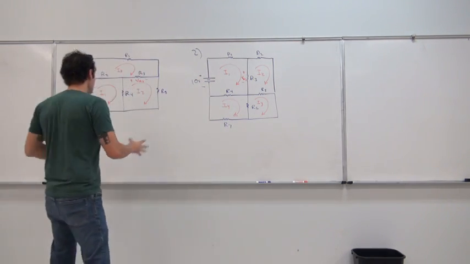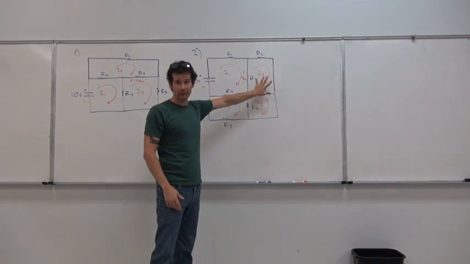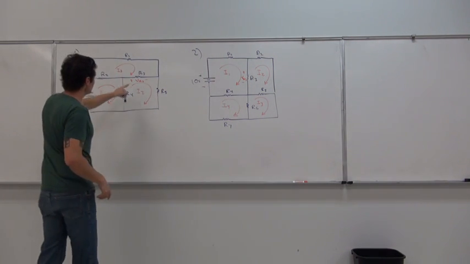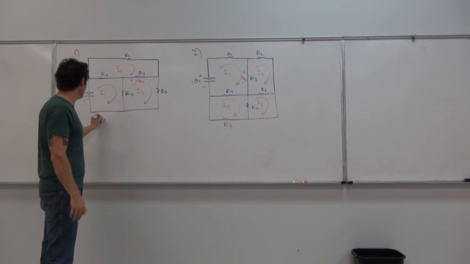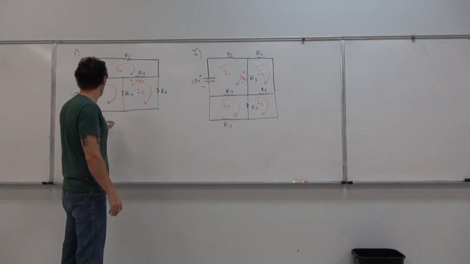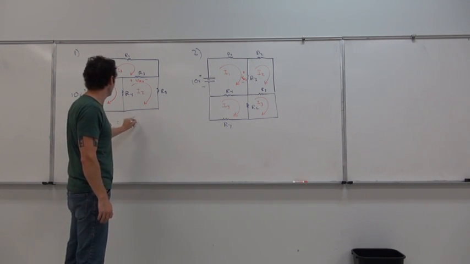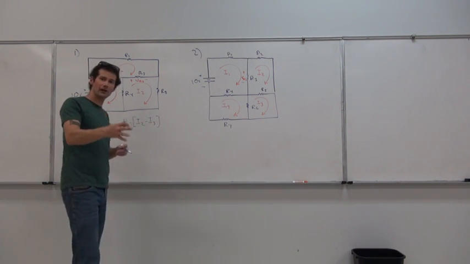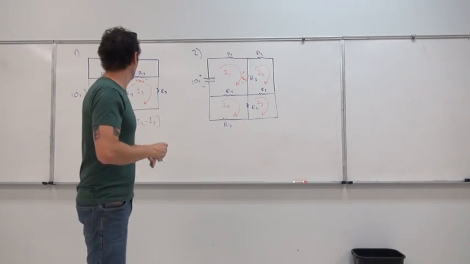But in this case, with two problems, we got 3 loops right here, and then we have 4 loops on the second problem. And so we all know that the voltage across R3 here could be written one of two ways, in which VR3, if we're referencing loop 2, is simply going to be equal to R3 times I2 minus I3.